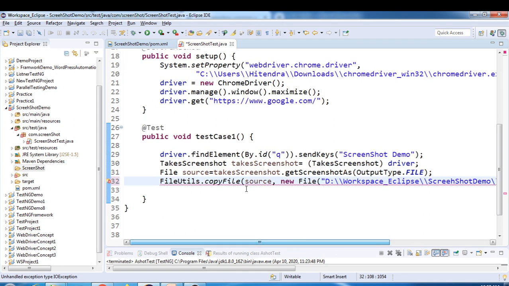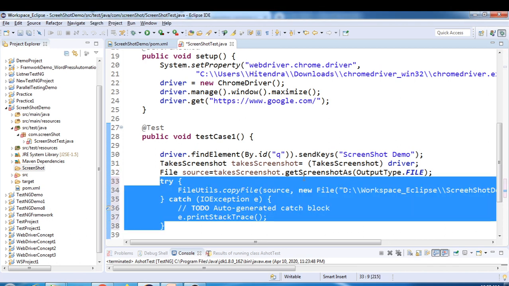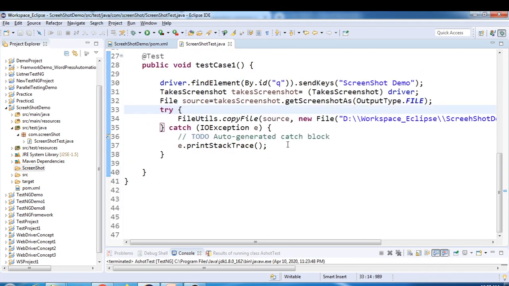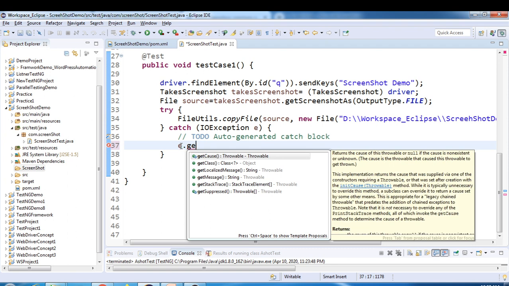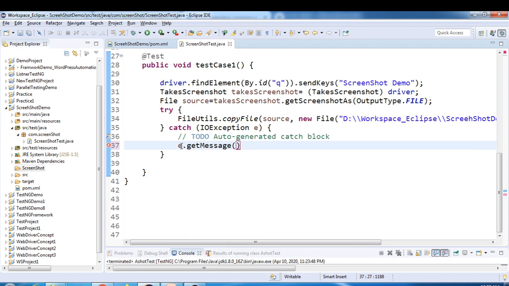Okay, and let's surround this with try catch, and if you get any exception, it will be caught by this catch block. Instead of IOException, we'll give Exception only, the supermost class in exception.